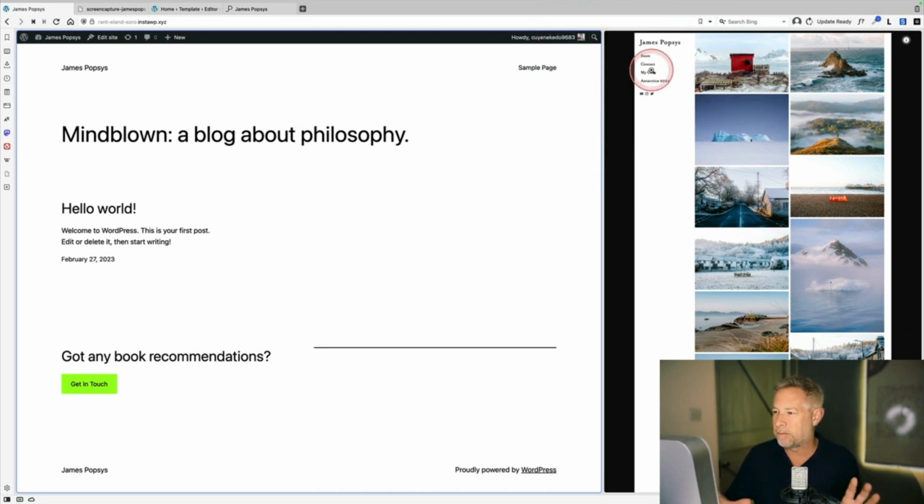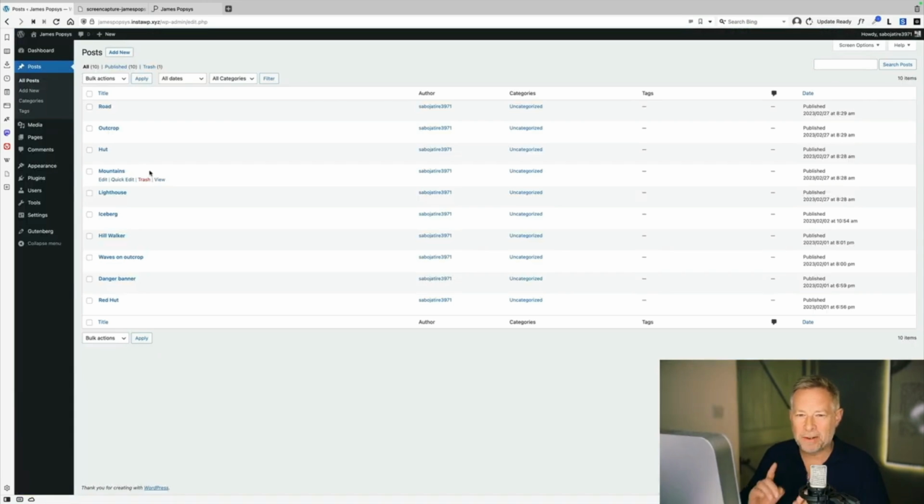I'm just going to create these as pages. I won't put any content in them for now. And then I just need to go and create all these as posts and add a featured image for each post. Okay, so I've created all those posts very quickly. Well, not that quickly, but here they all are.